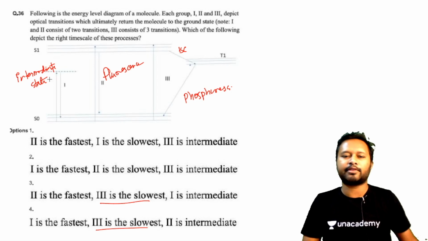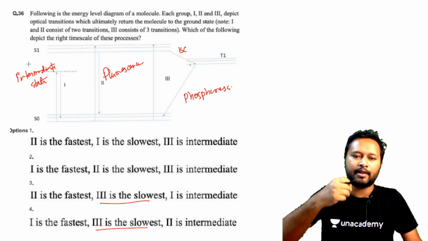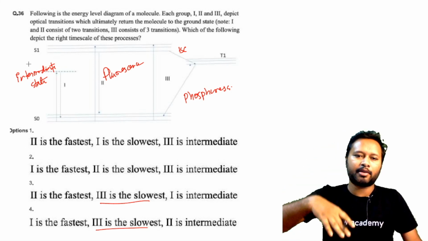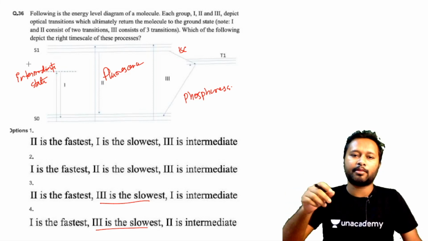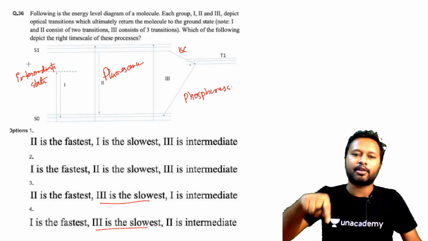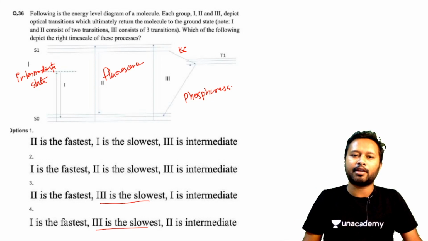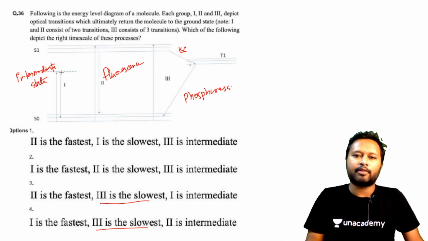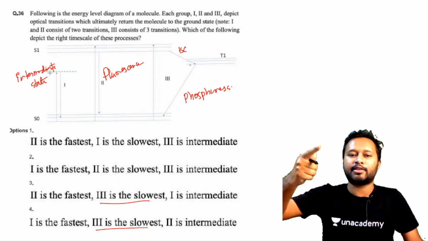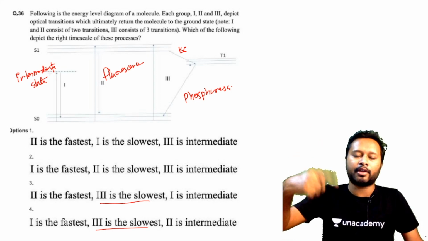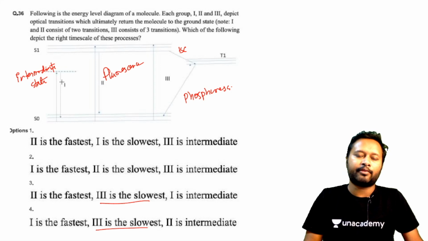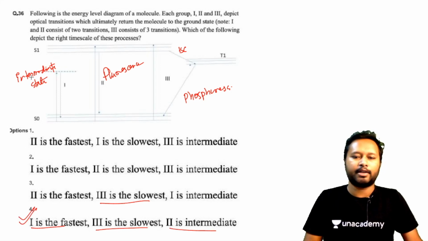And about 1 and 2, let's talk about the first one. The first one is going to some intermediate state and coming back. The intermediate state is not at all stable, so it will quickly go there and quickly come down. The particle, or the electron, or whatever system is undergoing this transition will not be stable over here. As soon as it reaches that state, it will quickly come back to the ground state. So the fastest among all three should be the first, the third is going to be the slowest, and the second should be intermediate. According to me, the answer should be option number D for this.